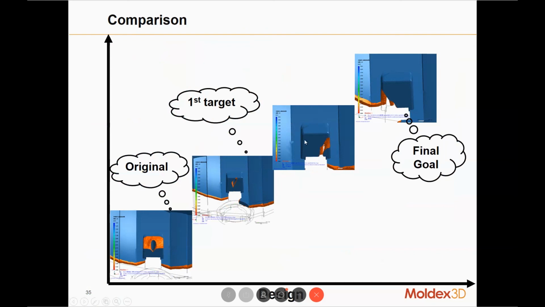And after they changed both the runner and the part design, this is the final result they got. As you can see, there will be absolutely no air trap on this small geometry after the modification.